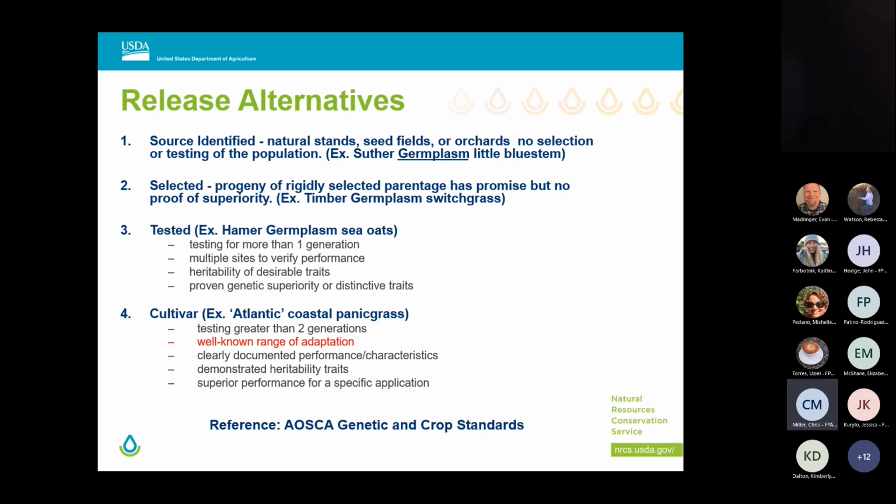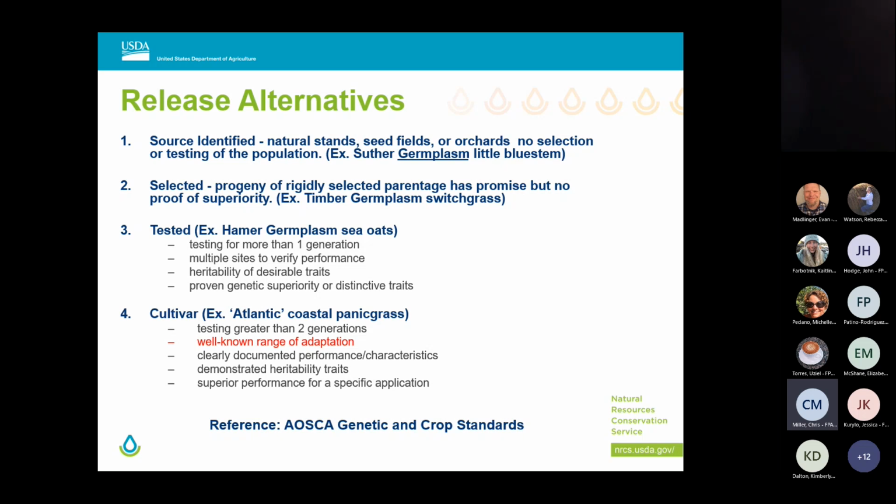Now, the cultivar level is the most intensive, and this is the variety level. It's a well-known range of adaptation. It's been tested for multiple generations. It's usually developed for a specific purpose, whether it be for forage, for biomass production in some cases, or for erosion control.